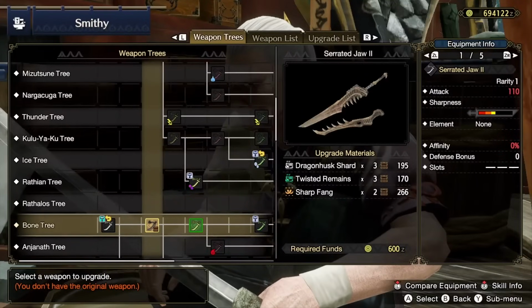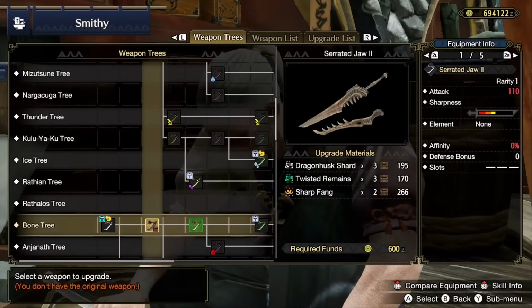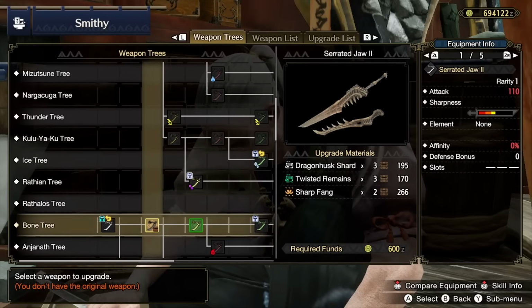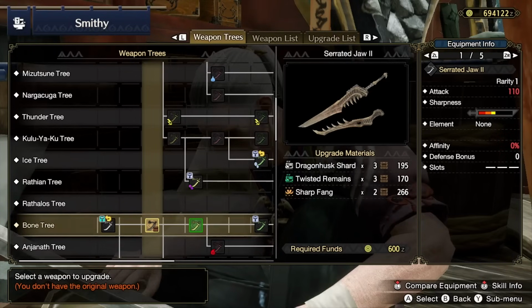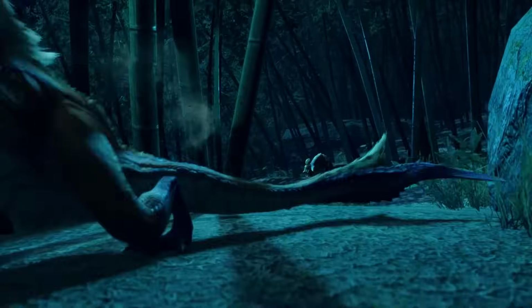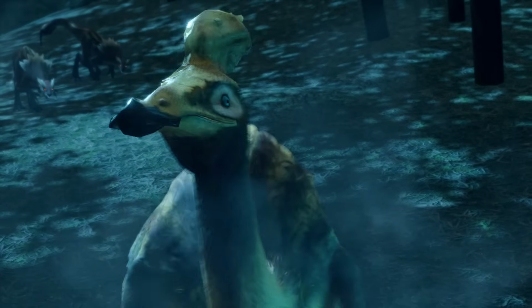Now you can upgrade your Serrated Jaw 1 into a Serrated Jaw 2 using 3 Dragon Husk Shards, 3 Twisted Remains, and 2 Sharp Fangs. You should forge this upgrade now, as it will make the upcoming farming significantly faster. Now is a good opportunity to farm the majority of Great Izuchi's set for baseline armor.